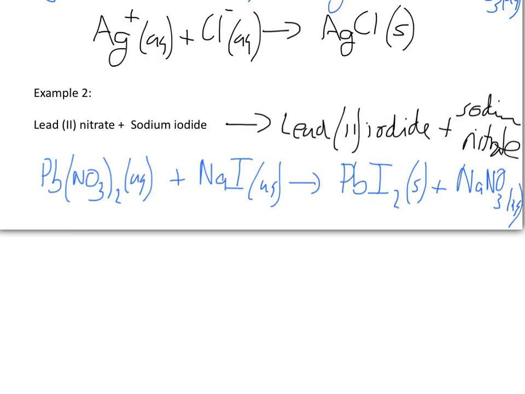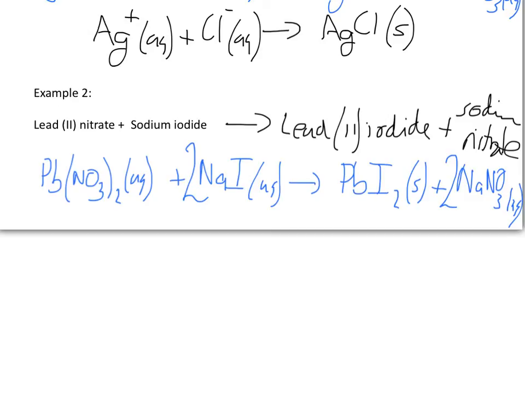But before we do, we should probably check if this equation is balanced, and it's not. You can see on the right hand side we've got 2 iodides, but on the left hand side we've only got 1. So we need to put a 2 in here. That means we've got 2 sodiums on the left hand side, and we only had 1 sodium on the right. So let's put a 2 in here. And that means we also have 2 nitrates over here. Well, we did have 2 nitrates on the left anyway, so that works out. We've got 1 lead here, 1 lead there, it's balanced.